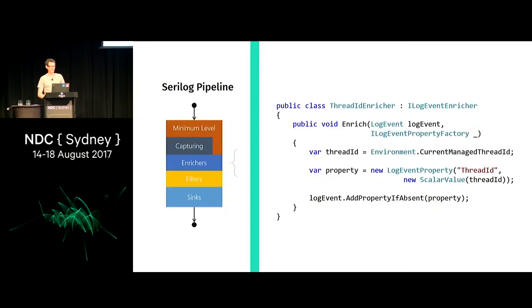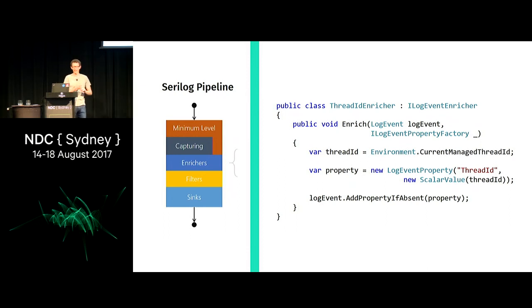But where this all fits into the big picture, Serilog has quite an interesting pipeline. It's in a fixed topology, which you probably feel initially might be limiting. Of course, the neat thing is you can chain multiple pipelines together. But events in a Serilog pipeline go through, if they pass the minimum level check, you can customize the way that values are captured. So just like JSON.NET, you can say, configure the serialization for user objects and exclude the password field, say, if someone logs those.